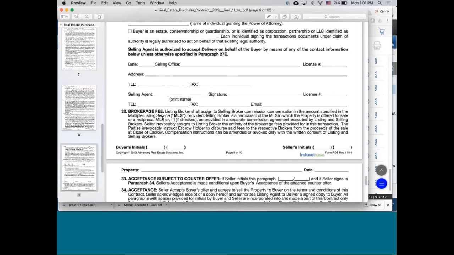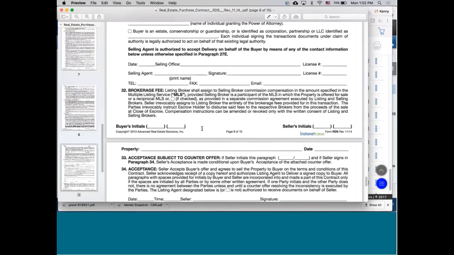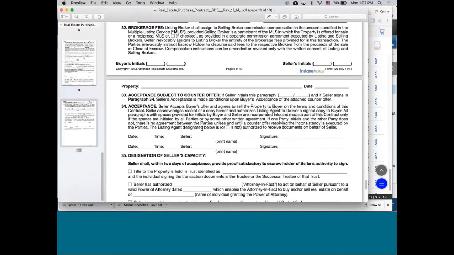No. Zip form, we assume it is per MLS, whereas PRDS, it can either be per MLS or it can be by a separate agreement. If it's by a separate agreement, you check this box. Okay. Seller's capacity, okay, and that.